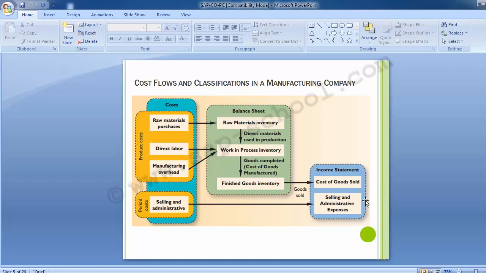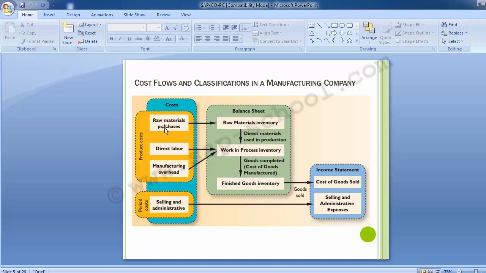At the end of the period, the material, labor and overhead costs associated with the units, whether in the work in progress or finished goods inventory accounts, will appear on the balance sheet only as an asset. These costs will not become expenses until the goods are completed and sold to a customer. So this is how your cost flows from the balance sheet to the income statement.